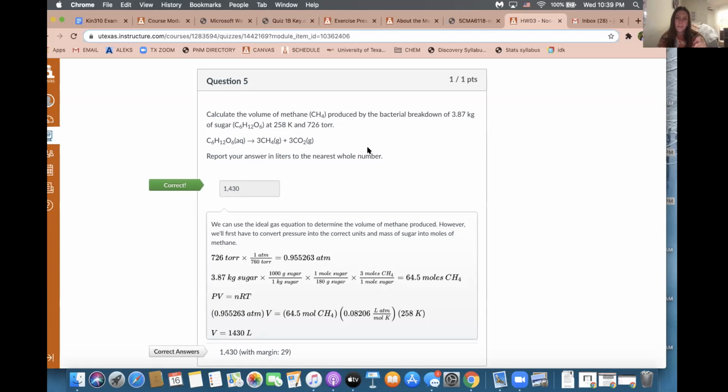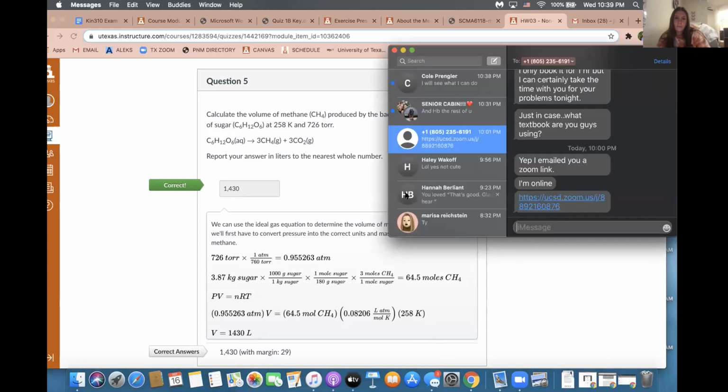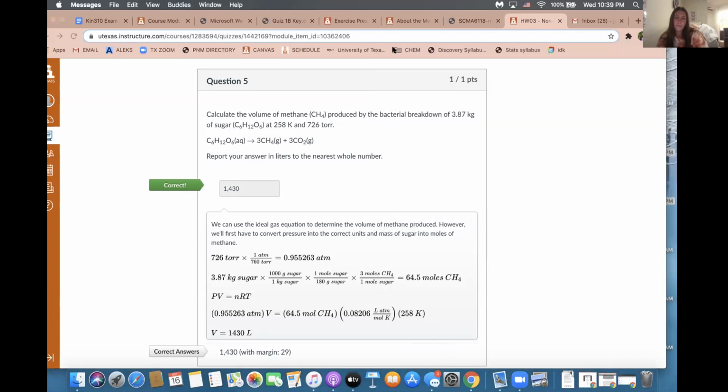Yeah. So what helped me was categorizing it, grouping everything. When you group it, you'll know what type of problem it is, the more you do it. For example, this is type 4 because it doesn't give you Boyle's, Charles's, or Avogadro relationships, right? Type 1 is Boyle's, Charles's, Avogadro. Type 4.